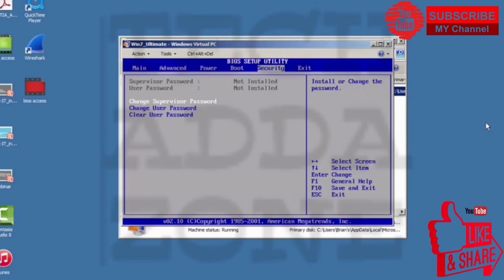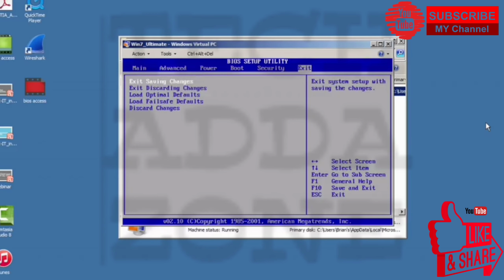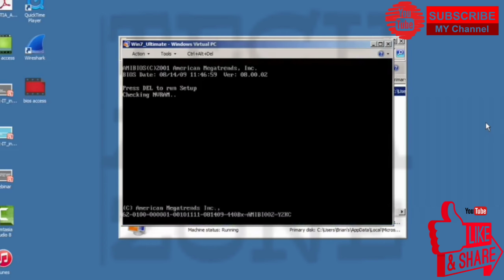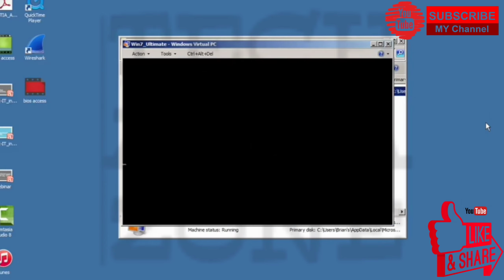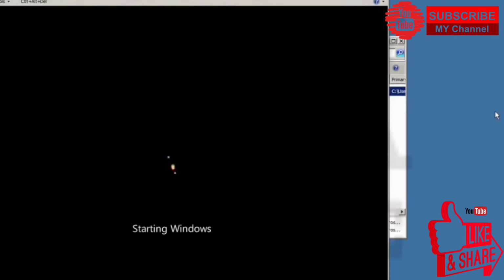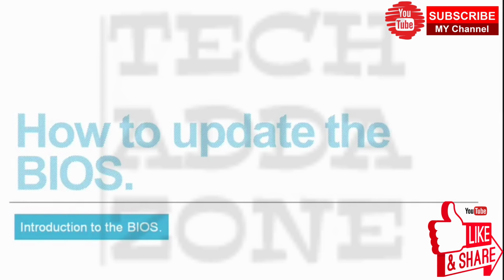But now that we've used your system's recovery utility disk and fixed your brother-in-law's computer, let's exit out of here. If you notice, we have to save the configuration, by the way. And if everything worked right, then we're back up and running. And voila, your brother-in-law's system's running once again. Now let's move on to how to update the BIOS.